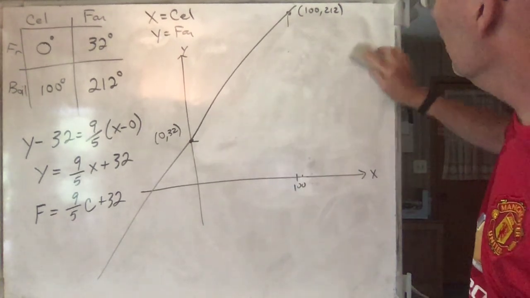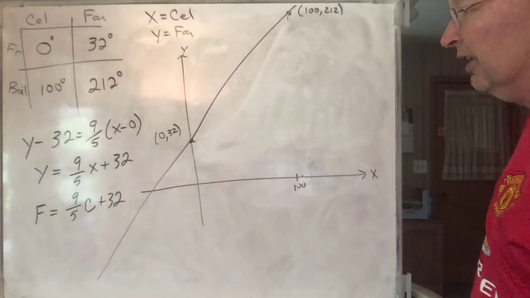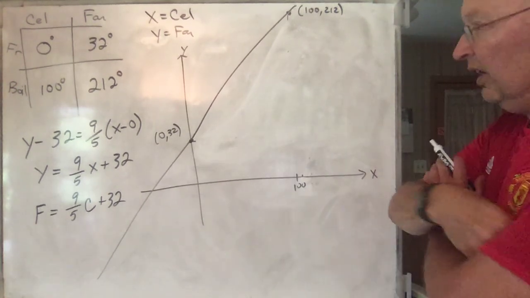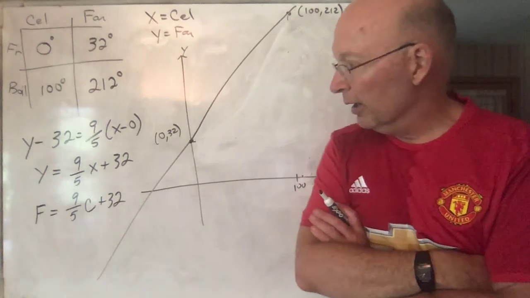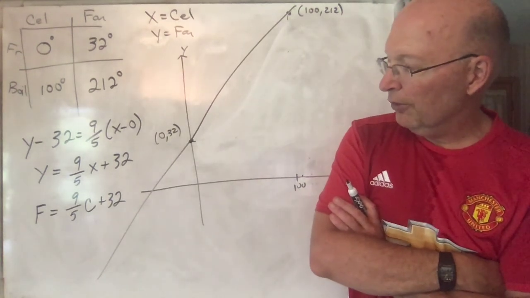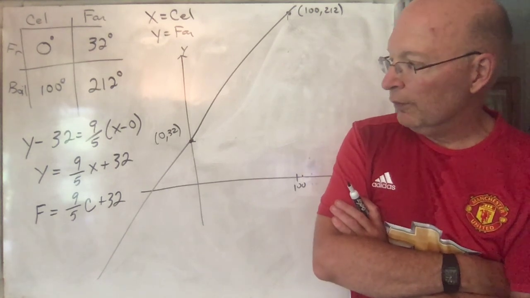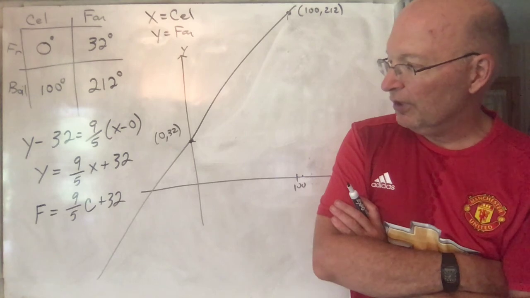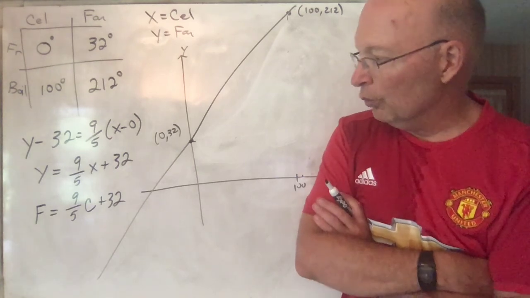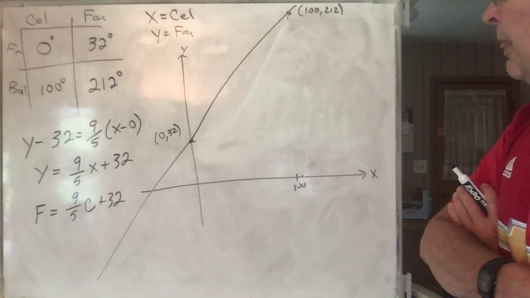And speaking of cool, here's a question for you. Is there a temperature, and if so, what is the temperature, where if you had both a centigrade scale thermometer and a Fahrenheit thermometer, those two thermometers would give you exactly the same reading? Is there some particular temperature where the two readings would be the same? If so, what is it?